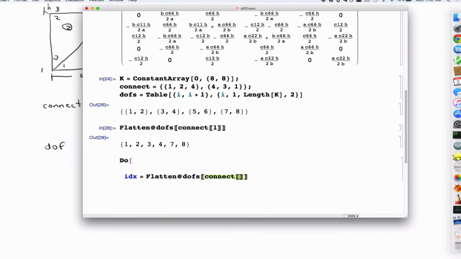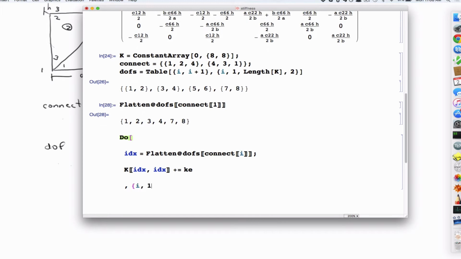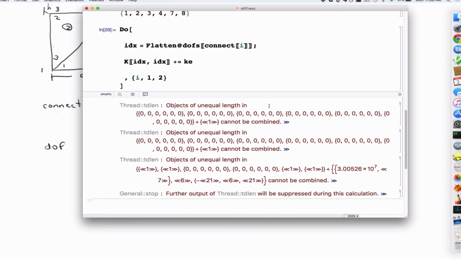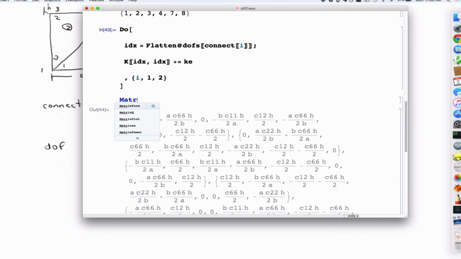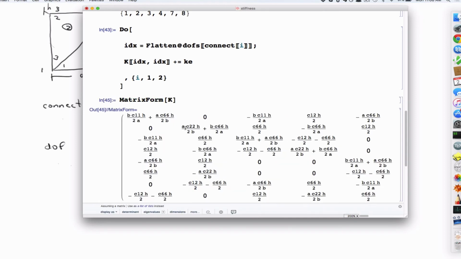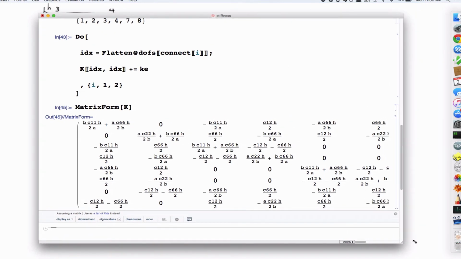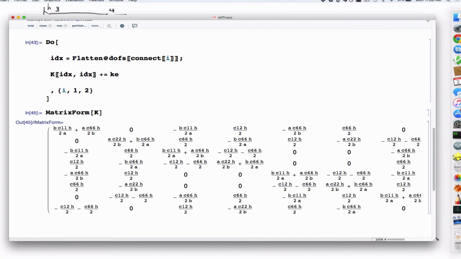And then instead of 1, we'll put in I, and then K. There are 2 elements, so we'll go from 1 to 2. So there's my global stiffness matrix.